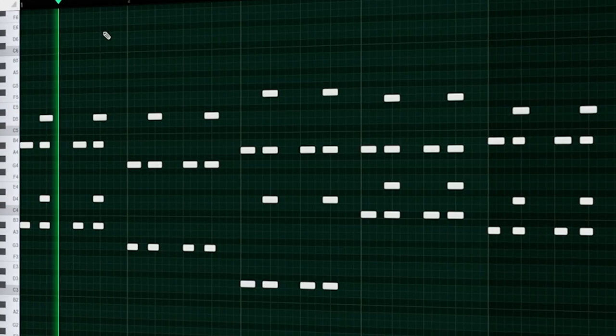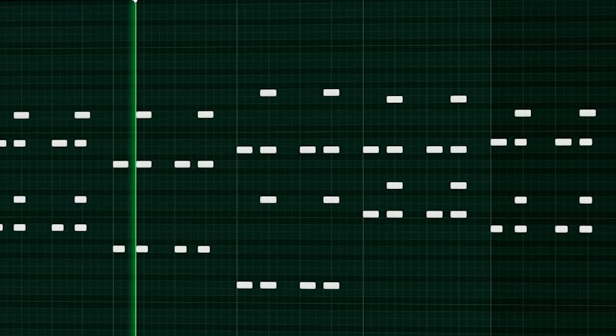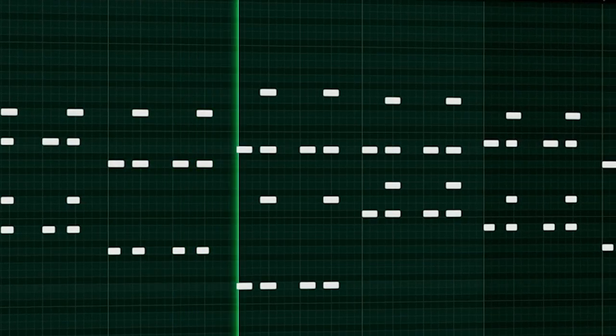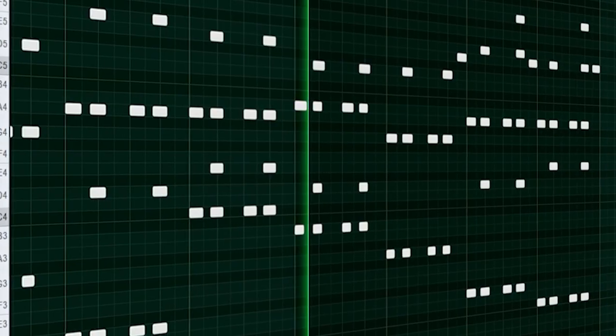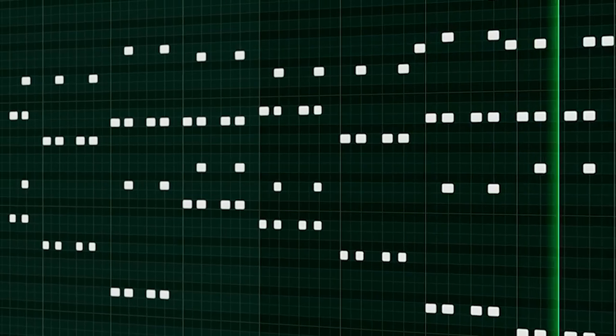I think we should probably draw that in. I'm gonna add some variation in the second half of this melody and just change the notes a little bit. That's sounding good to me.